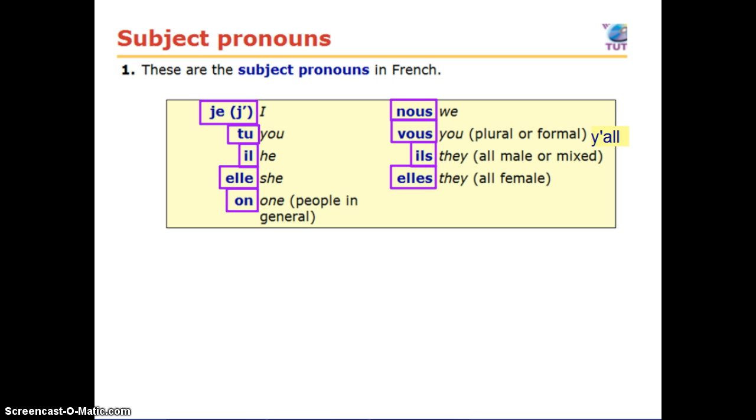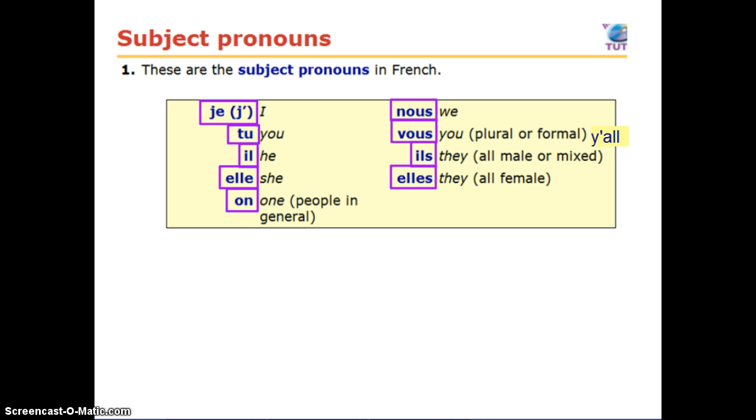Even though that boss or adult or non-relative that you don't know so well is just one person, you'll actually use vous as a sign of respect. This is really hard for English speakers to understand because we really don't have this in the English language. So be careful. Vous can mean you, one person, formal, meaning important person, not related to me, adult kind of thing. Or vous can also mean y'all, as in group of you all that I am talking to.